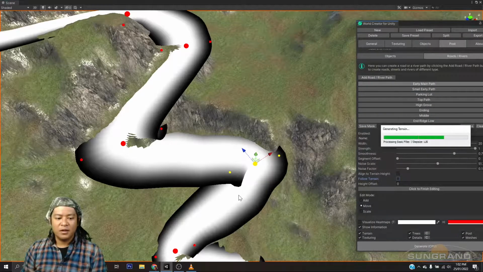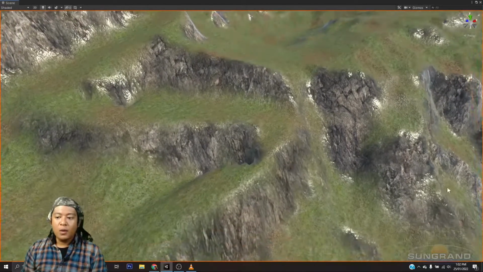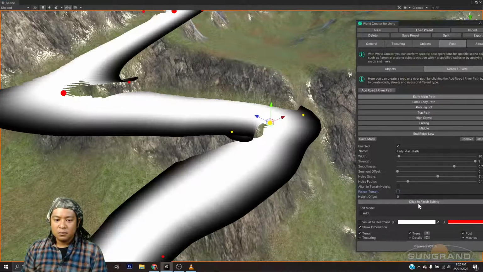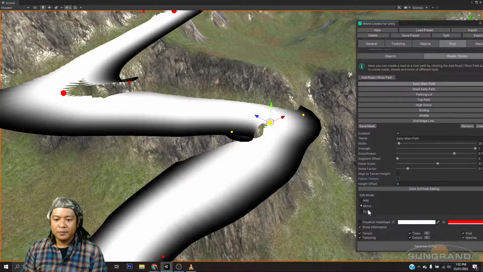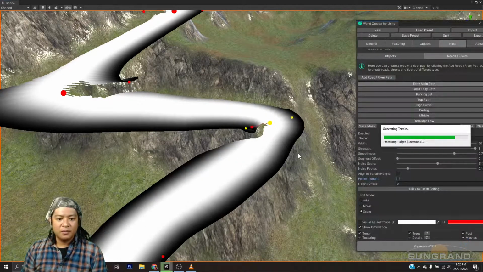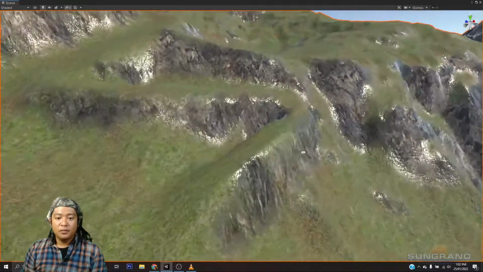Let's try that, see if that's any better. It is way, way worse. All right, let's decrease the scale of that then. So let's see if that's any better. That's frustrating.